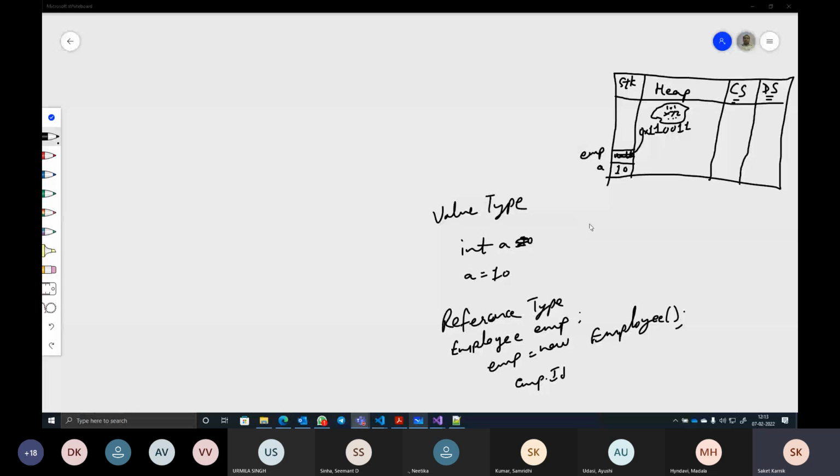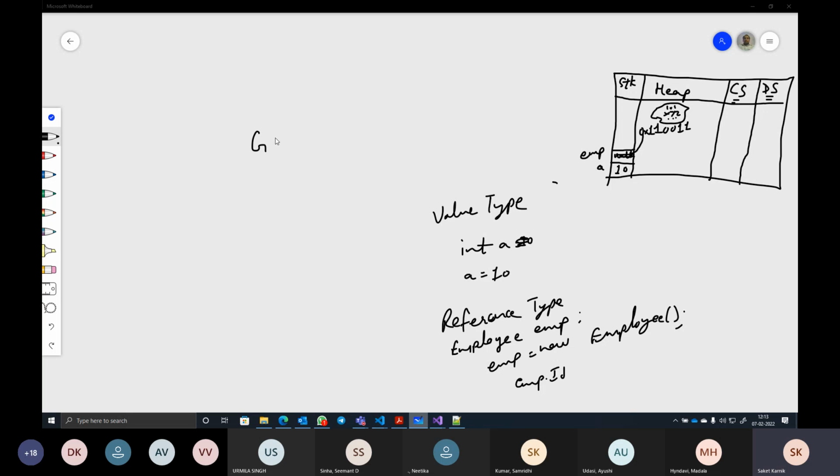Understood? Yes or no? Yes, sir. So you can differentiate between value type and reference type, right?